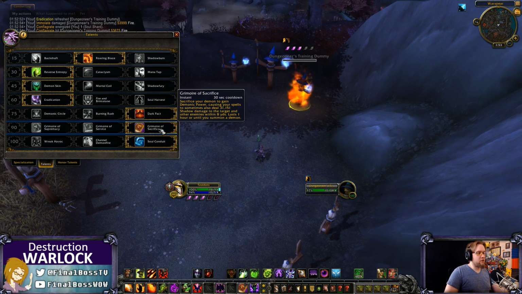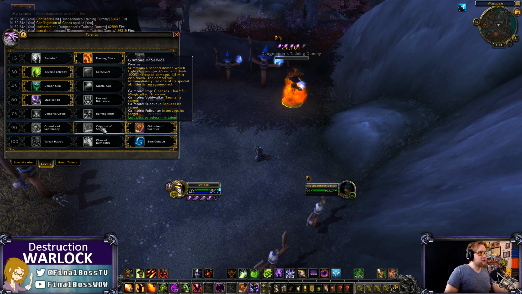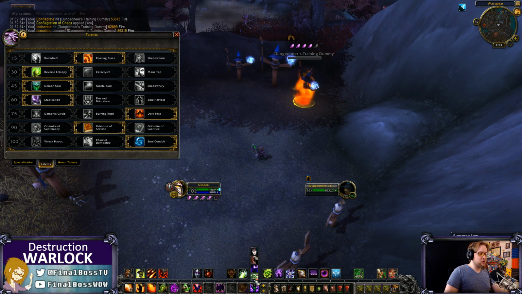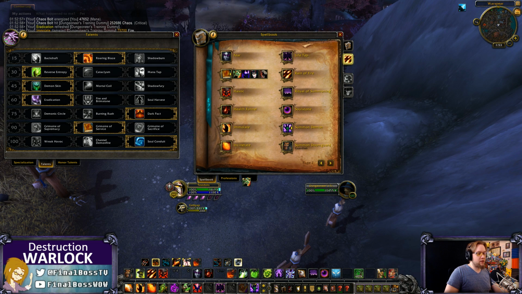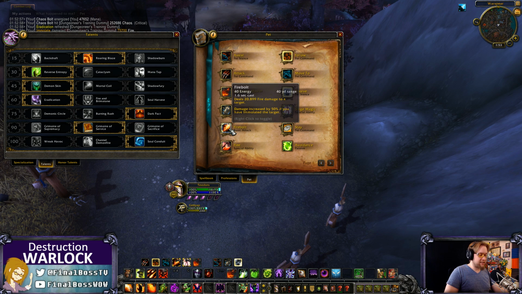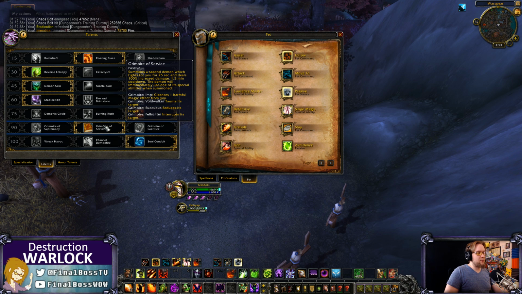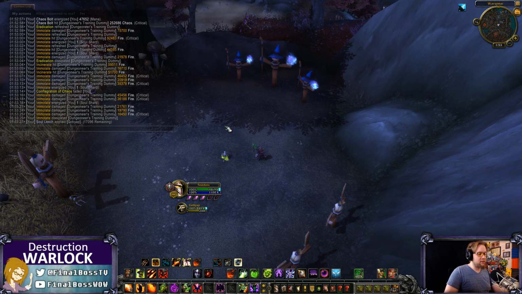So the next tier, of course, we've gone over Sacrifice a couple of times in this video, so I think you understand what that does. Service gives you another cooldown, so you can have your Imp out. You can go into your spellbook here and go to Grimoire of Service, grab another Imp, for example. Your Imp and your Grimoire of Service Imp both have Firebolt. It's the exact same spell. The Grimoire of Service Imp is a 25-second duration on a 90-second cooldown that does double damage. And what Firebolt does is deal 50% additional damage if the target has Immolate on them.